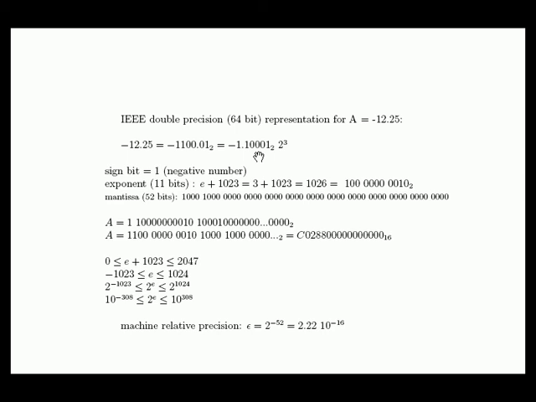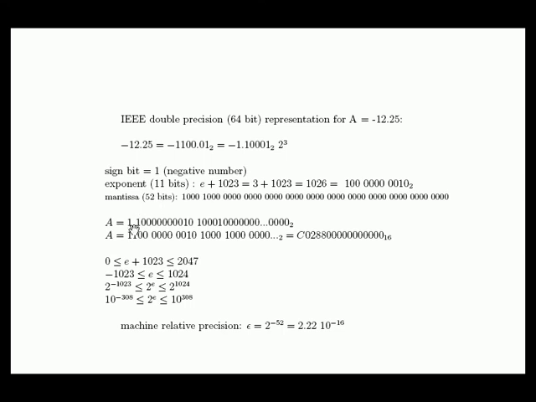And then the mantissa, 100100, all the rest zeros, is stored in the next 52 bits. And notice the 1 isn't stored because every number is going to have a 1 as the leading bit, except the number 0, which is special. Everything else, you know that's going to be a 1, so why waste a bit storing that? When you do some arithmetic operations, the computer will remember that there's a 1 there and it won't forget. But when it's just storing the number, there's no need to store the 1, just the part to the right of the 1. You know that's got to be a 1. Can't be a 2 or 0. So there's your 64 bits.